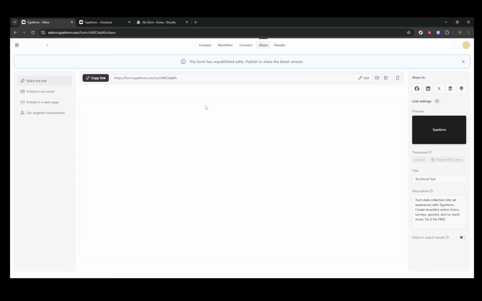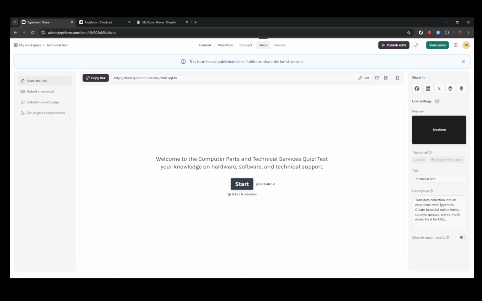Don't forget that if you're on an appropriate plan and want to change the look or format of your form in the future, you can revisit the settings at any time. Just remember to save and publish your changes to ensure your form stays updated and refined to your liking.